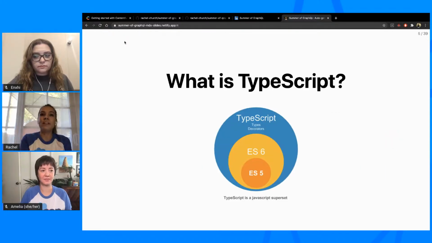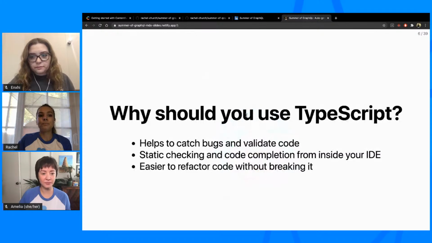So backing up a little bit, this talk is all about TypeScript, but very high level, TypeScript is a superset of JavaScript. And so anything you can do in ES5, anything you could do in ES6 JavaScript syntax, you can do in TypeScript. TypeScript just adds a little more on top. And so if you take a JavaScript file and you rename it to a TypeScript file and you compile it, you can still run that. You might get some type errors, but there's nothing stopping you from still running that JavaScript file.